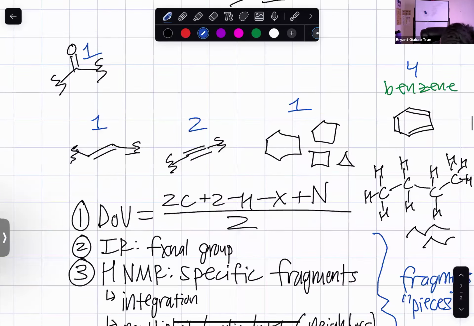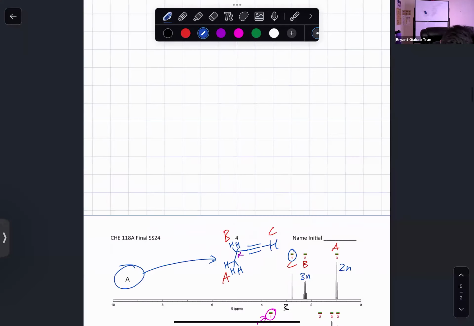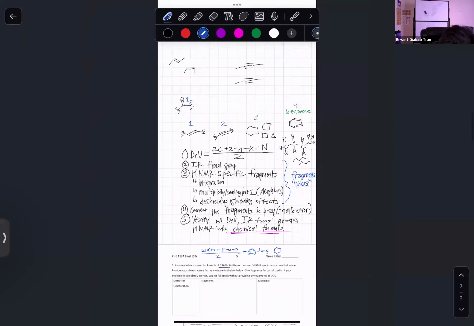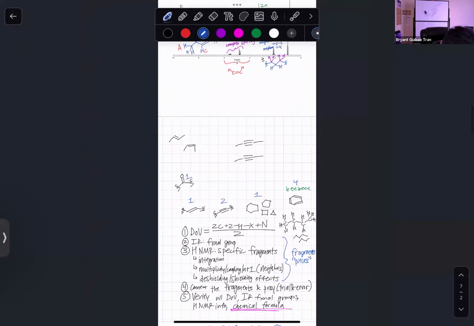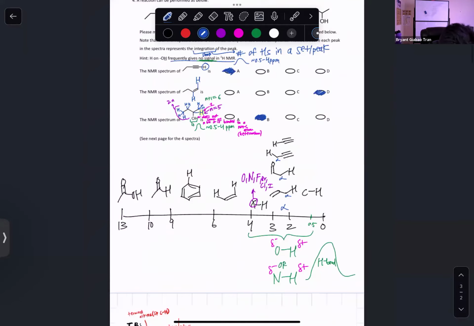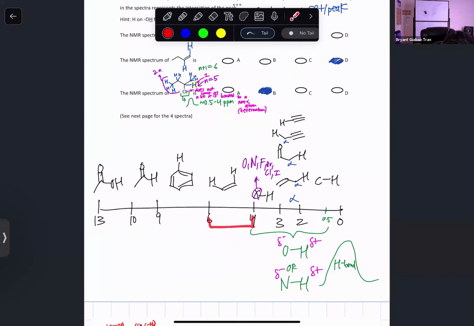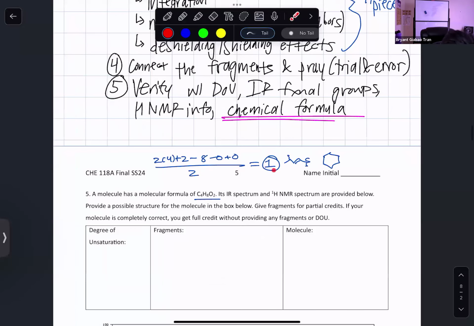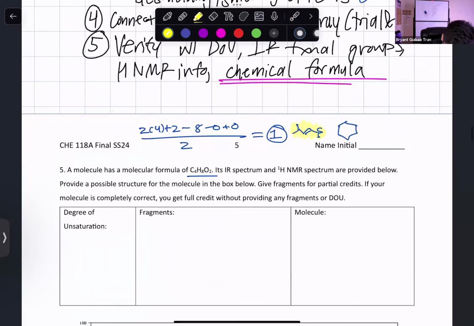Let me show you guys that on here, which is, where is it? Right here. This part here, right? 4 to 6 is the alkene range. So I'm leaning towards that this 1 DOU here is most likely coming from an alkene rather than a cycloalkane. But we'll see. Okay.